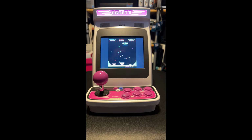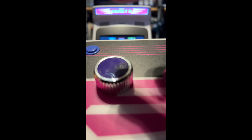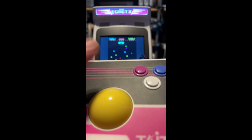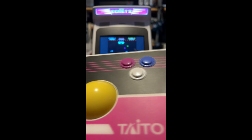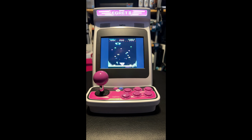The spinner controller, though, is fantastic. That is really good. I don't know whether you can hear this. It feels like there's ball bearings or something in there, and it has a bit of resistance to it. It feels really good. And the rollerball feels pretty nice and a little bit weighty as well with the buttons. That's a really cool controller.